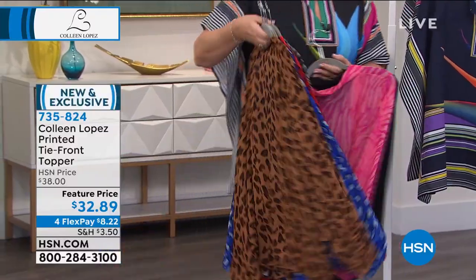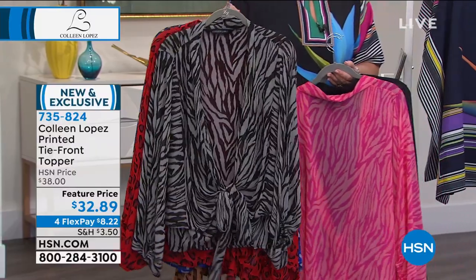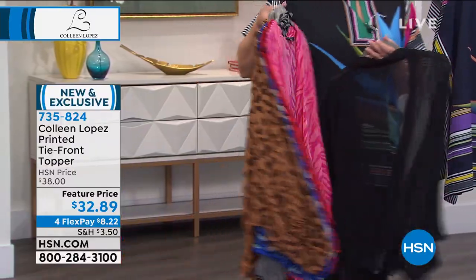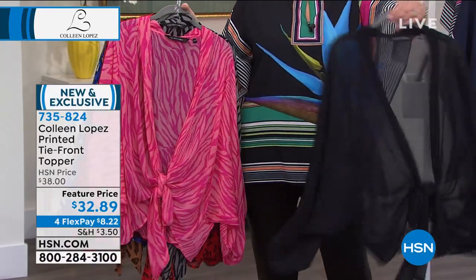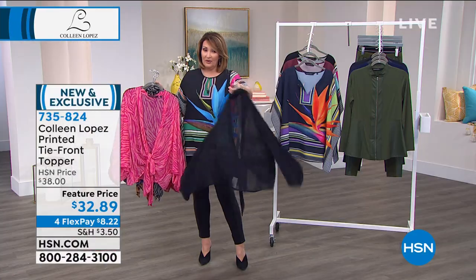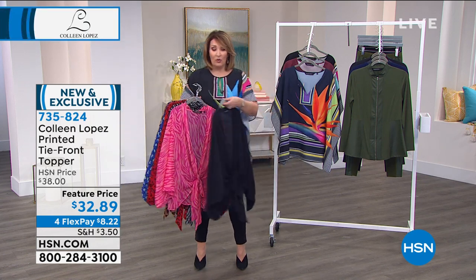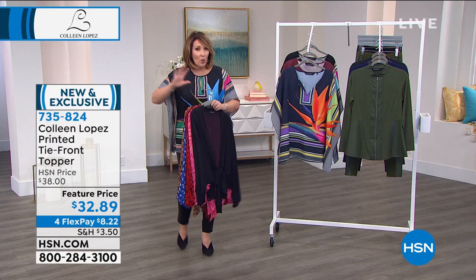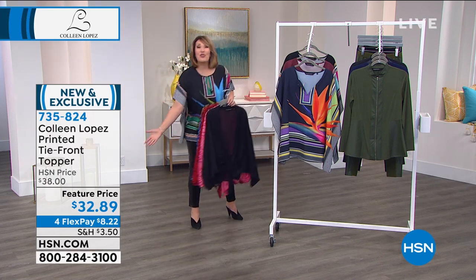Get ready. I'm gonna change into that zebra. I'm in love with the black zebra. You guys, it's such a classy print. We also have the pink, and that's over half gone, by the way. Pink zebra, and then the all black. Telling you, all black. Rocky says also blue cheetah. Majority of those will have been spoken for. So whichever one you're thinking about, if you ordered one, you might wanna get a second one.